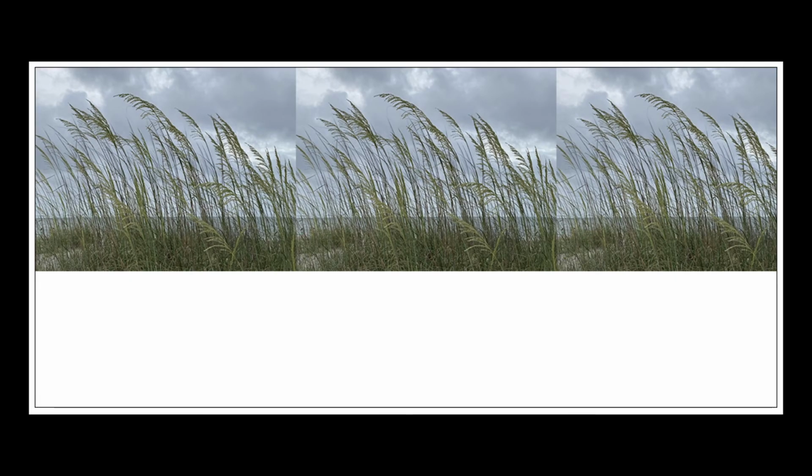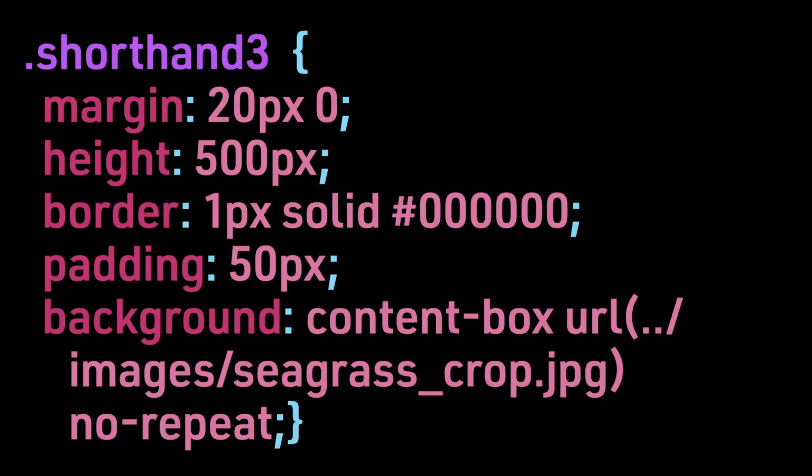This is how it would display. Our image will only repeat along the x-axis or horizontally. Here's the CSS for using a background origin, background image, and background repeat. This is how it would display. Some padding is necessary to see that the background image origin is at the content box.